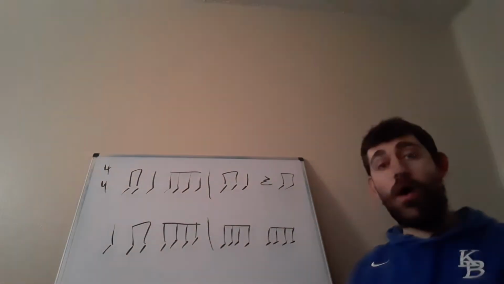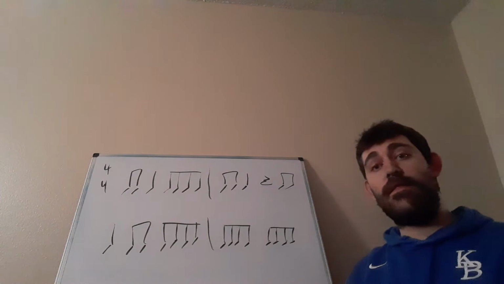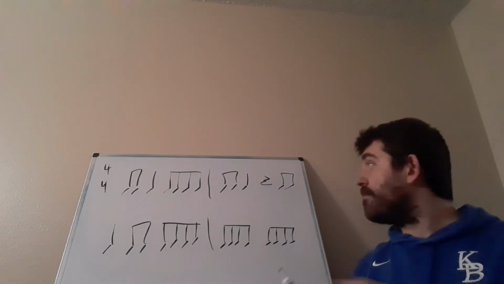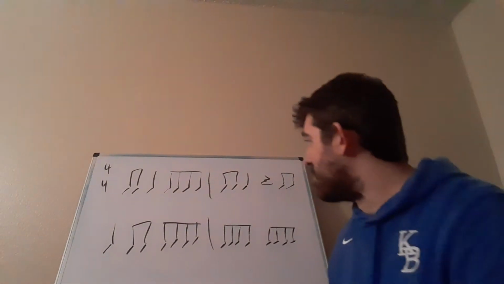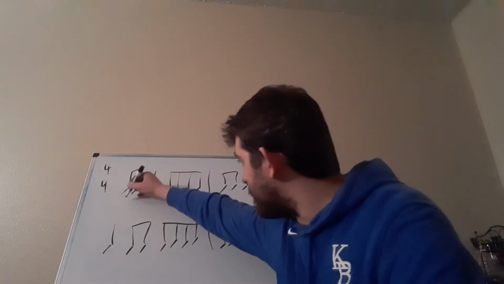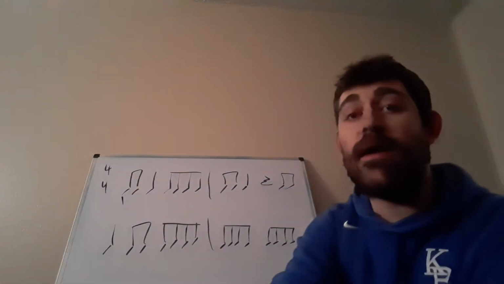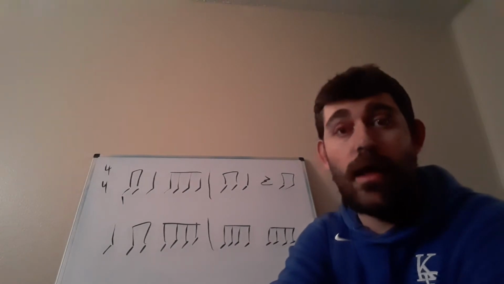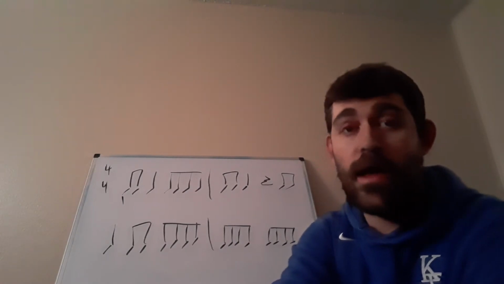Use this time to pause, write down the rhythm, and then together we're going to figure out how to count it. So measure 1 has 2 8th notes followed by a quarter and then 4 more 8th notes. All notes at the beginning of the measure are on beat 1. Remember, we count 8th notes 1 and 2 and 3 and 4 and.